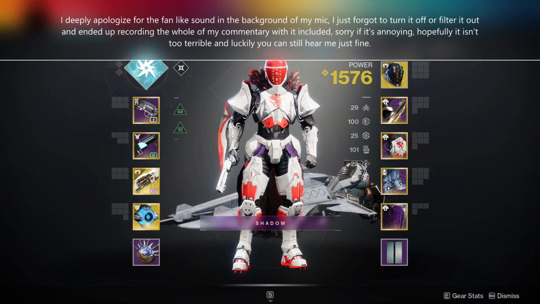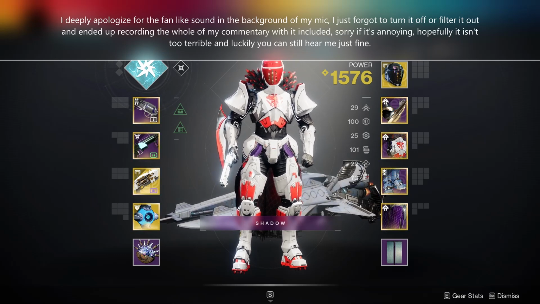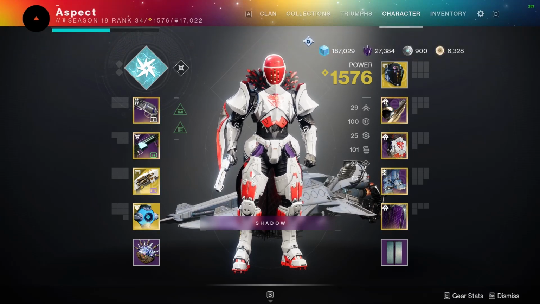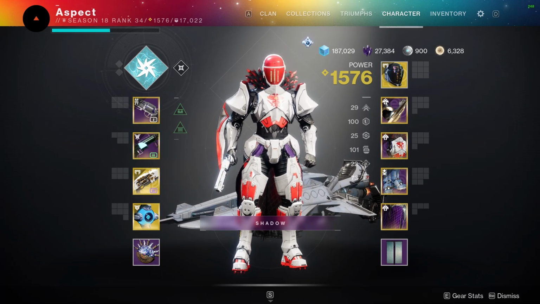So in this video I'm going to be showing you a really awesome Titan build based around the Thunderclap Melee, which is a new addition to Arc 3.0 in Season 18. Basically the idea of this build is that you're going to be getting infinite Thunderclaps, so for every Thunderclap you use, you will get one back. It's also going to do very high damage, and it's just really fun for messing around with.